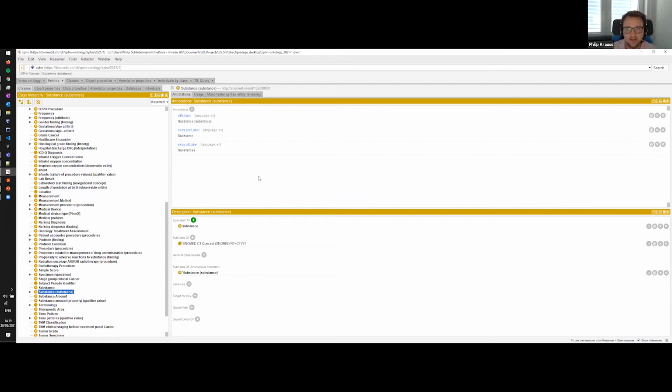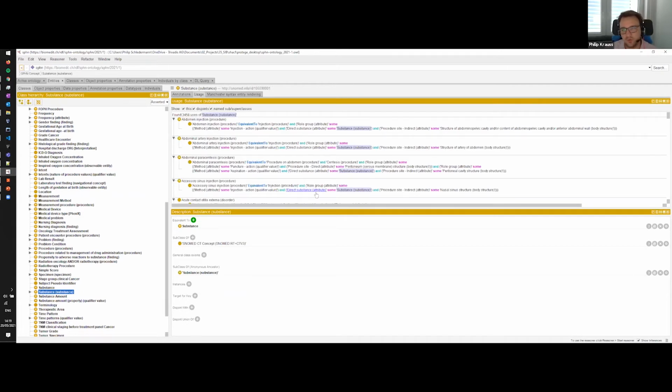But we state that our own substance, what we mean with the substance, is actually equivalent to the substance that SNOMED is modeling. And we also see that here the substance has an English language tag, and all the information that SNOMED provides about substances is already there.